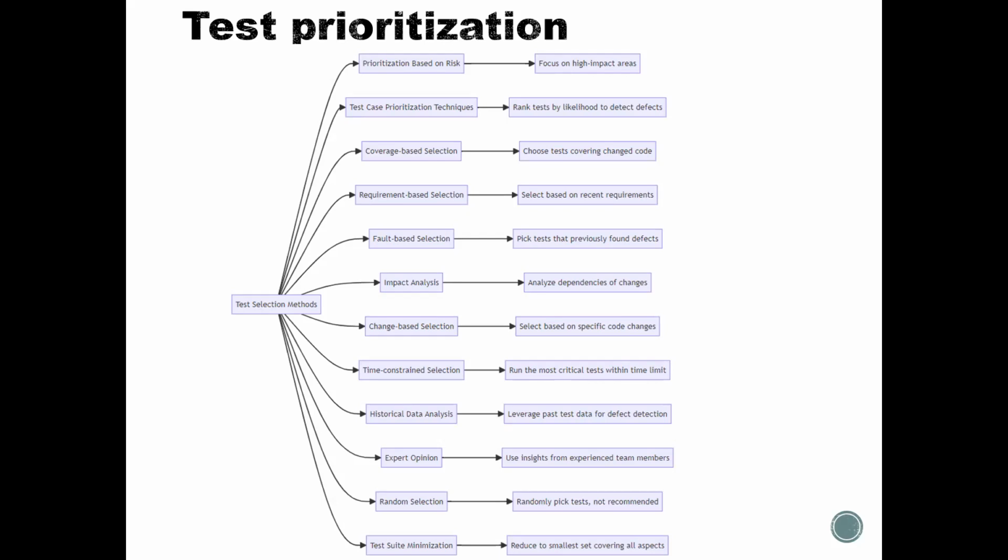If you see all these examples, they are dependent on what you want to do and what your task is. Based on those tasks and the objective that you have in your regression testing, you can follow any of these methods, and then you can prioritize which test case should come first and which can go second, and so on.